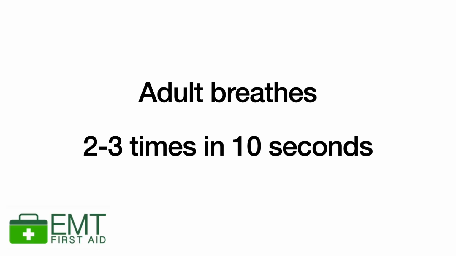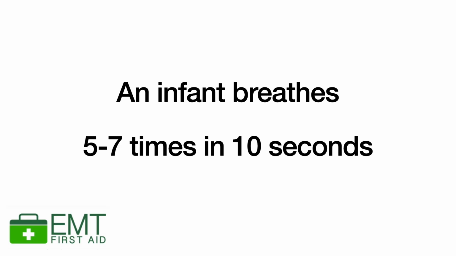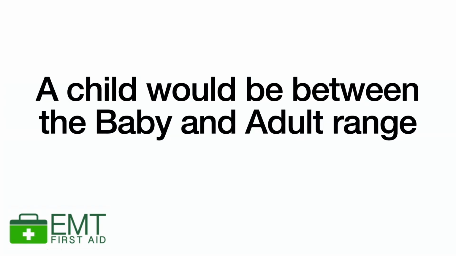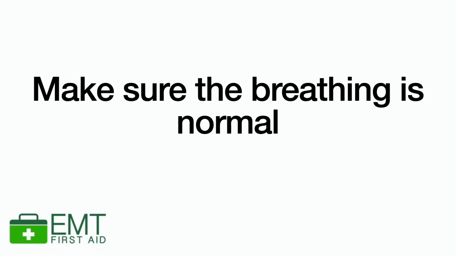Now, if someone was breathing normally, an adult will breathe between 2 to 3 times in 10 seconds, whereas an infant is going to be breathing between 5 and 7 times if breathing normally in 10 seconds. Now it's really important to check for normal breathing, because if someone has something called agonal gasps, this can be the last breath that someone breathes. And actually they might need CPR performed to them. So please check for normal breathing for 10 seconds.